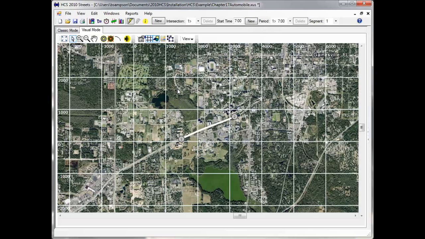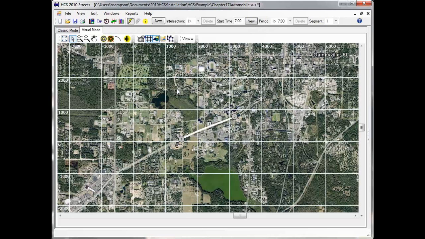So you've got this map going on here, and you can pretty much pull in a bitmap image from Google Earth and scale it and put your intersections right here, so you don't have to worry about the distances, and you can have them oriented correctly along the map. An easy way to do it.